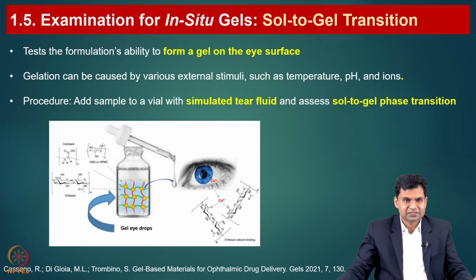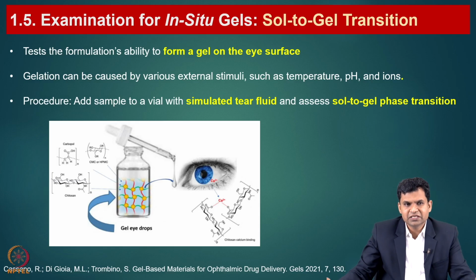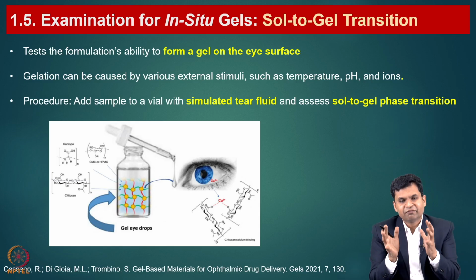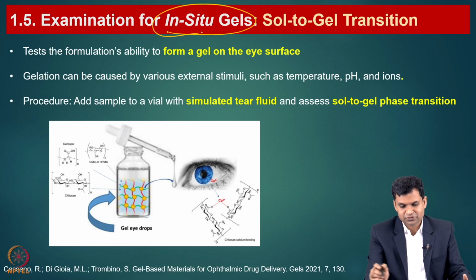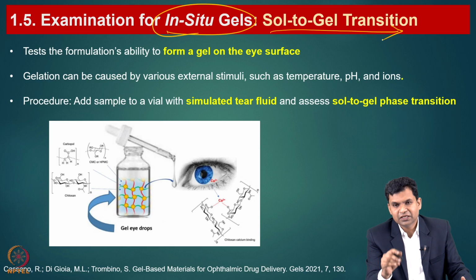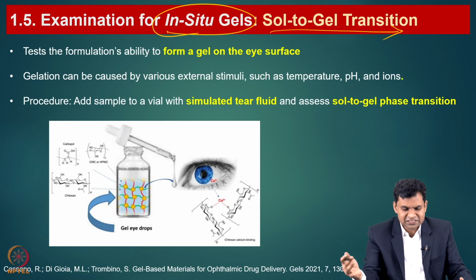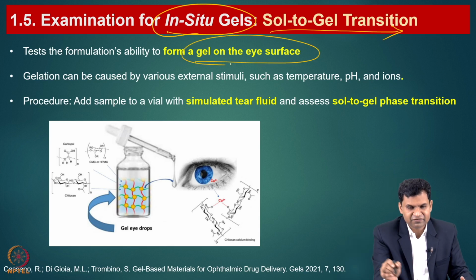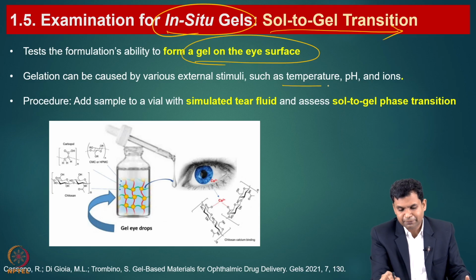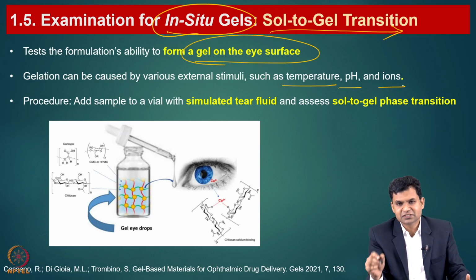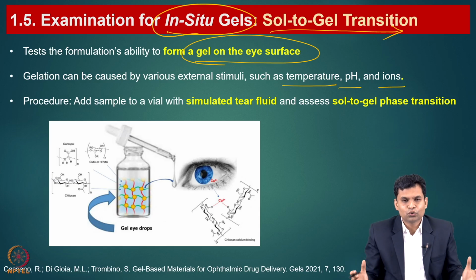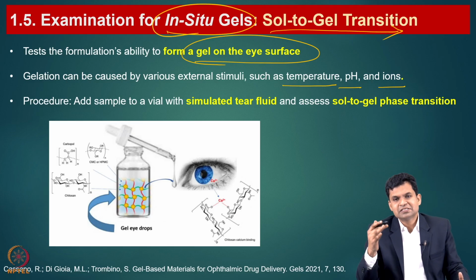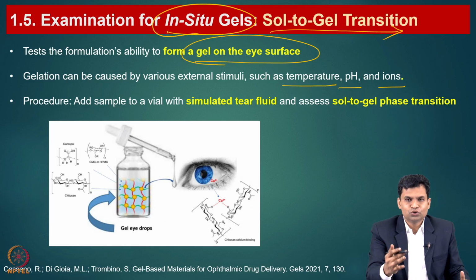of the particles. Now, we are going to see tests specifically for gels only, especially in situ gelling systems. Here we need to see the sol to gel transition. This happens specifically on the surface of the eye because of the temperature and the pH and ions present in the tear fluid as well as other mucosal membranes at the eye. That helps the phase transition from solution to gel.